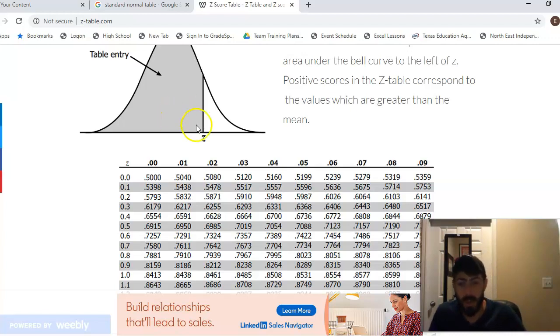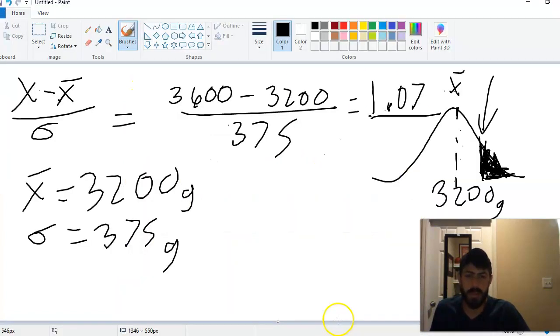All we have to do is say, okay, well, if the left-hand side is 0.8577, and all of this stuff adds up to 1, which you would know if you looked at the notes, then 1 minus 0.8577 will give us this area over here. And that's exactly what we do. 1 minus 0.8577, or 0.24, no, I'm sorry, 0.1423. There you go. 0.1423, or 14.23%. And so that's the probability, that's a proportion that is under the area we're interested in.